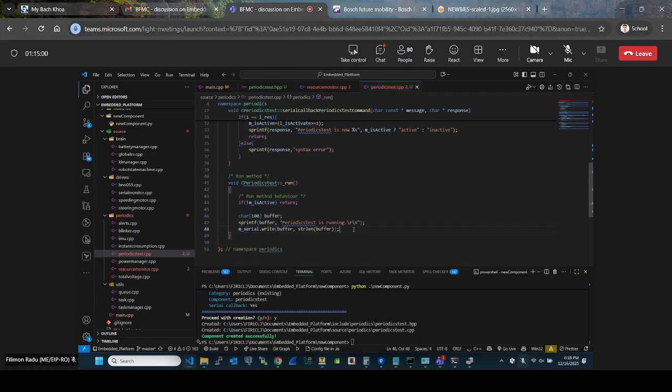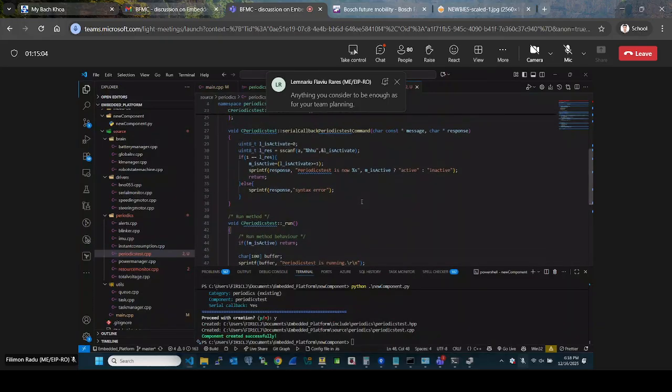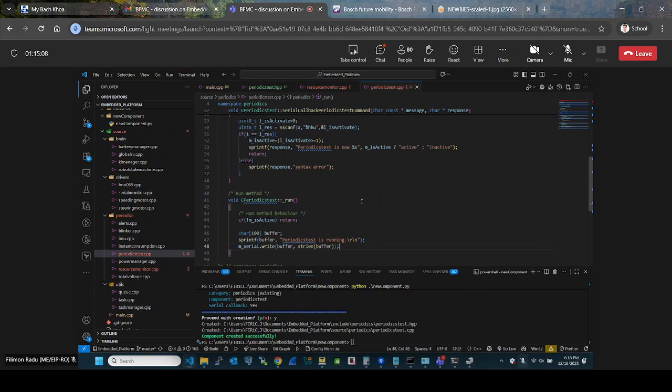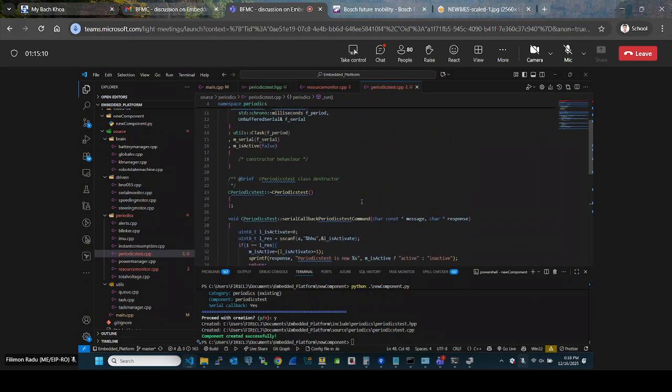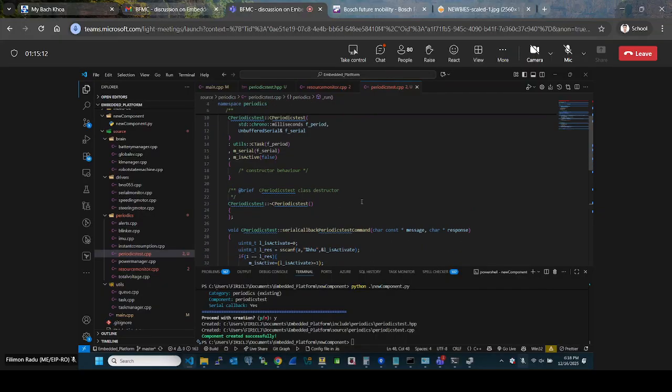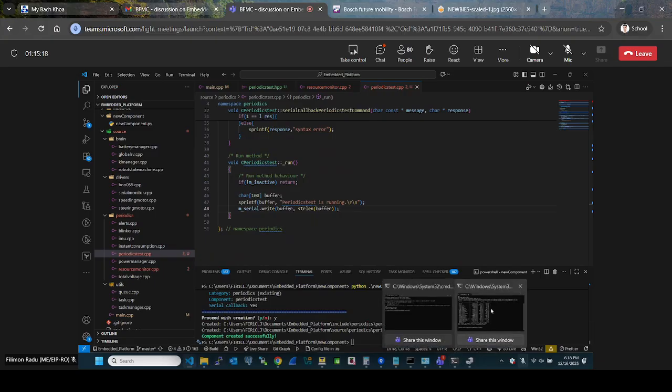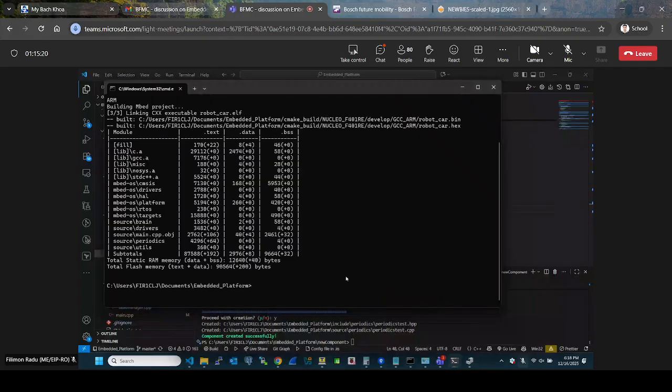Yeah, exactly. Okay. Now our component is pretty much done. So don't worry, you can use any kind of LLM you want. It's not forbidden. Now let's build the code. So let's use the command again and let the embed tools compile the code.